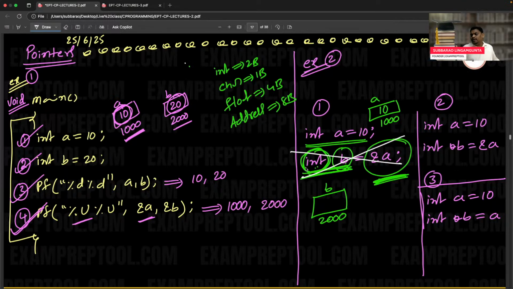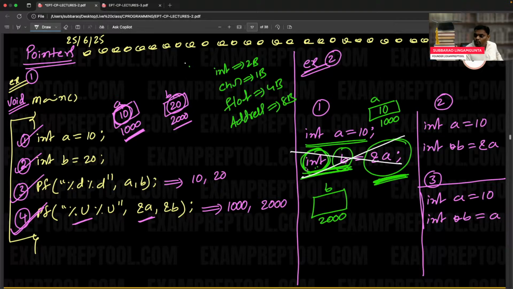So what I mean to say is, at declaration time you have to say clearly: inside B, I want to store integer. Means inside B, I want to store a 2 bytes thing. But you are trying to store 8 bytes. It may create a problem. So the first code may create a problem. Please observe. In example 2, the first part may create a problem because you said that inside B I want to store integer data, which means 2 bytes, but you are storing 8 bytes. Address may be 8 bytes. So there may be a problem.